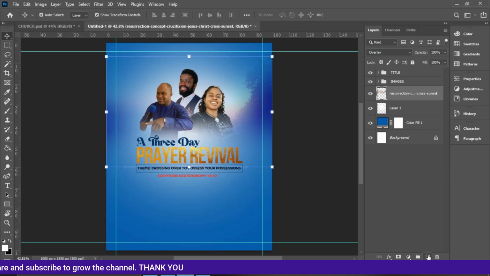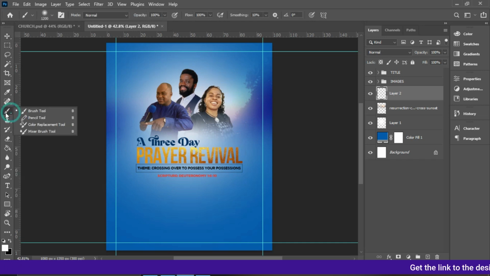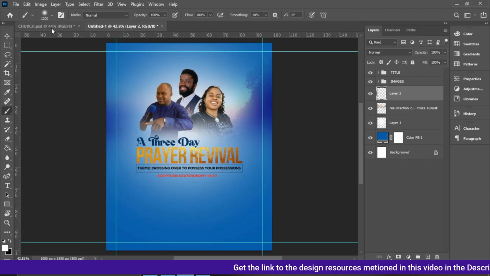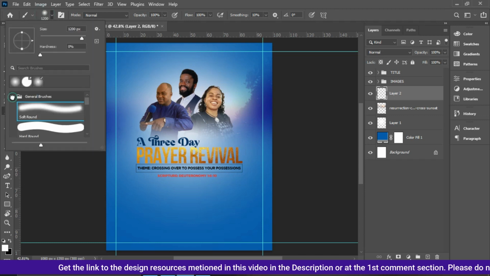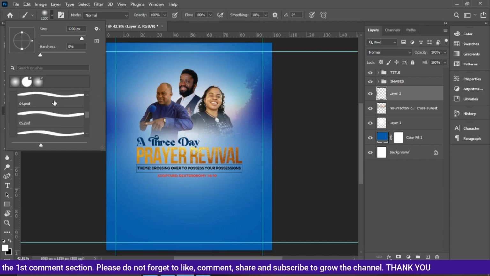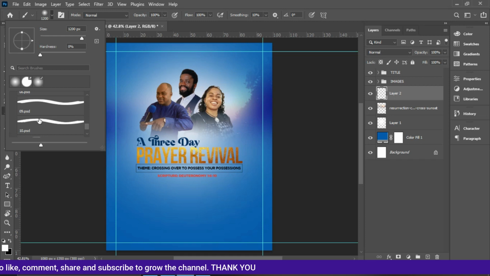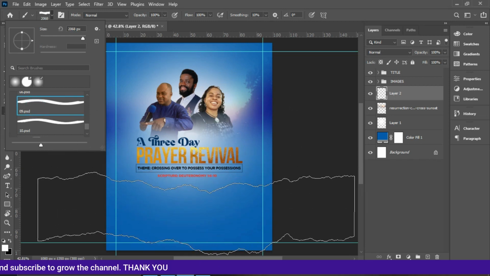add a layer. Before you use the brush, add a layer and then select the brush tool itself. Now you can see it is a plus because my caps lock is on, and then go to this particular brush where you see the 1200, and all the brushes that you have are all here. So let's go through the brushes and see. Here it is, we have the tone paper brush well installed. Then you can open it, and these are all the tone paper brushes. You can go through to select the one that you want. In this tutorial I think I'll pick the 9, which I will use.